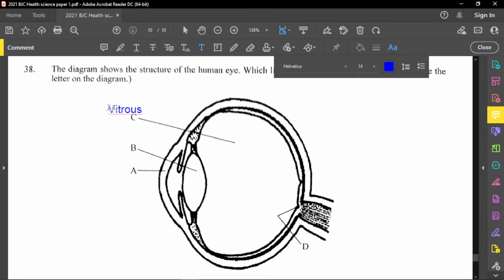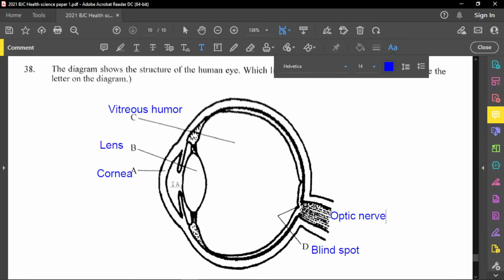Let us write that down real quick for you. So that's our vitreous humor. B is the lens. I need to know how the lens actually works to accommodate in terms of seeing objects from far and near. A is the cornea. D is what they call the blind spot. And this structure right here is called the optic nerve. Just to label that, that's the optic nerve right there.